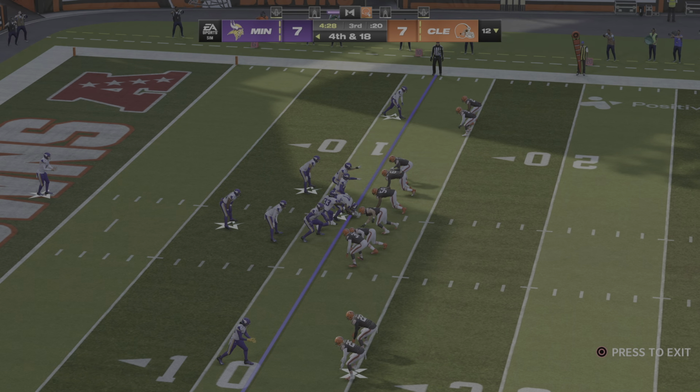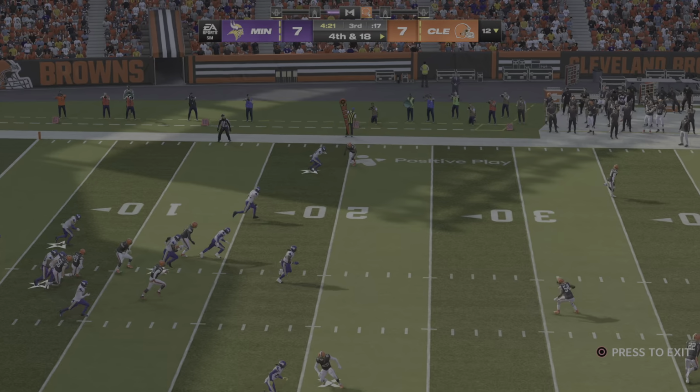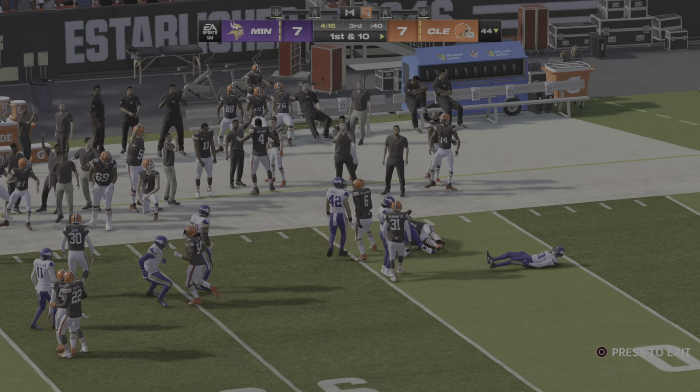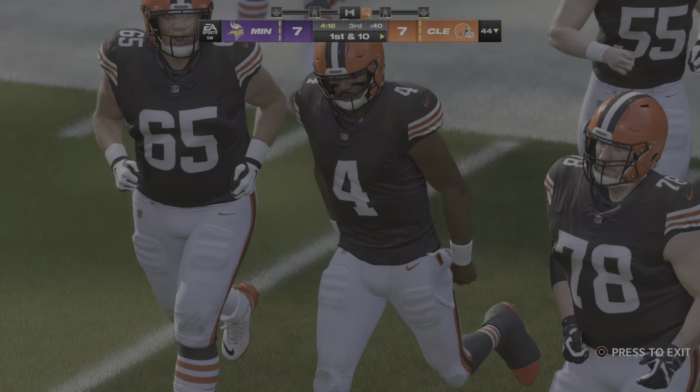And here's Ryan Wright now. As the drive goes backwards, so he's on to punt it away. He was only asked to punt once in the victory last week as he sends this one away. Take it at the 37. A 48-yard punt, 7 on the return. And the Browns will take over, 1st and 10.